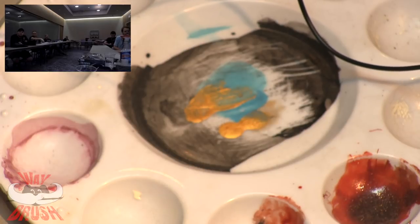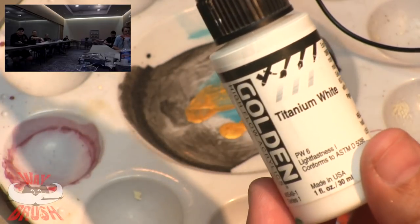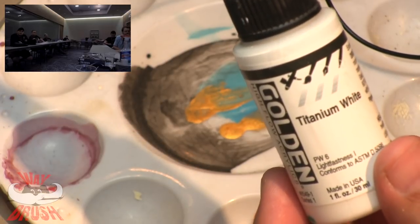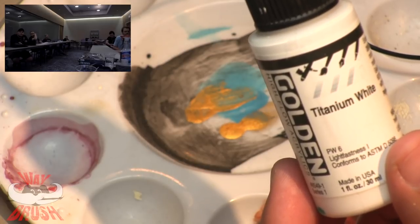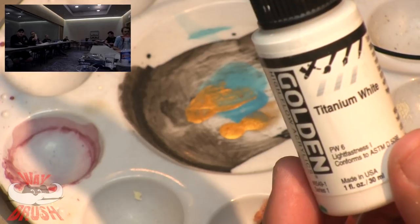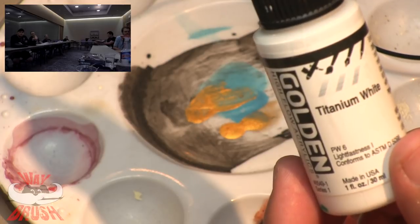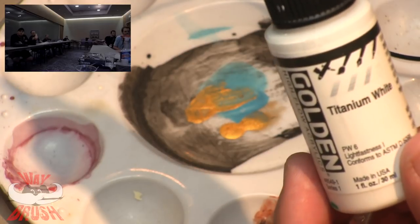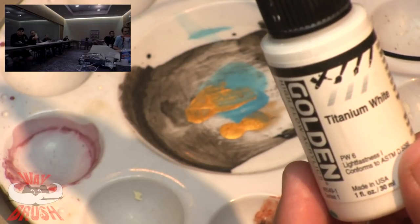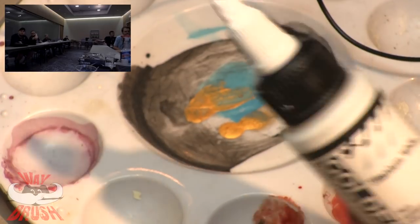But as far as my own preferences, there have been a few factors. For example, I've been using these Golden High Flow colors for quite a few years now, especially for airbrush and regular brushwork. With these paints, I just love the control. They're very thin bodied, and the pigment is so striking and strong, very saturated, that I'm covering a surface in single passes. Like this titanium white, it seems like a single pass will cover on top of black very well. And it's formulated for airbrush.